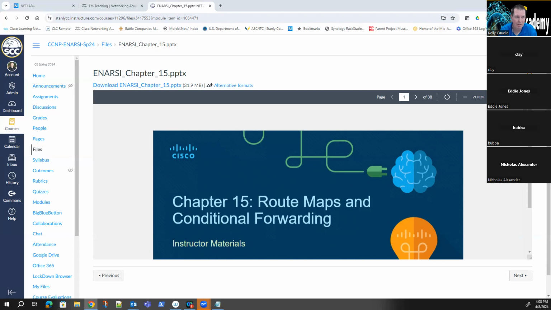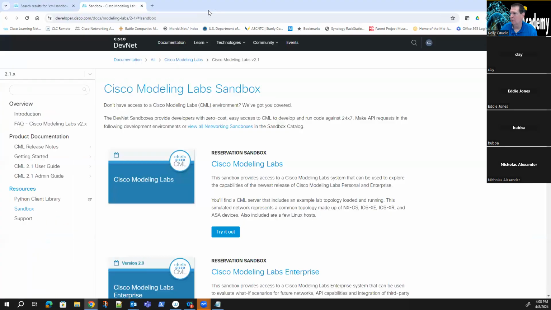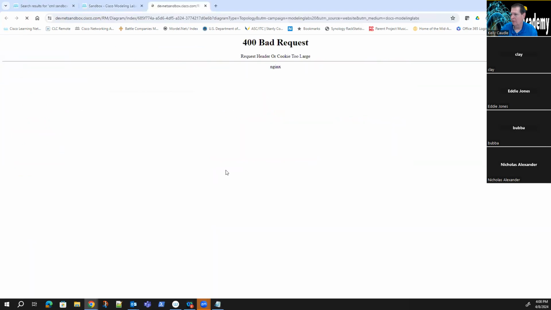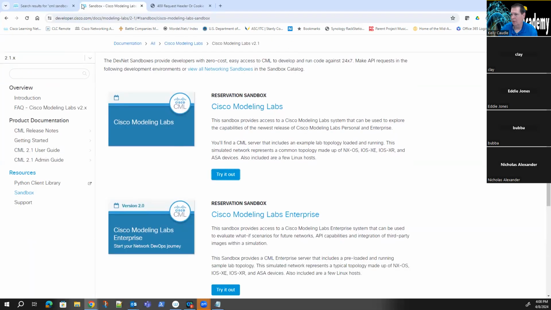We actually had, for 2 years, a full Cisco Modeling Labs set up here on our campus. But here's Cisco Modeling Labs. This is only version 2.7 though. And see, it's not even working. They don't even have it.